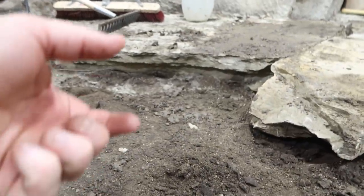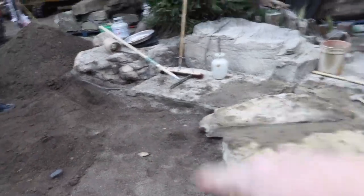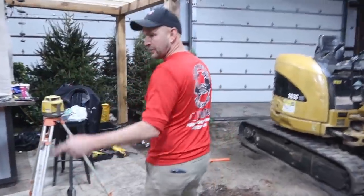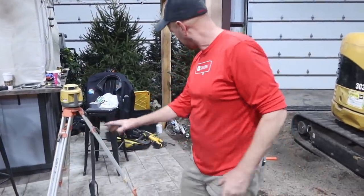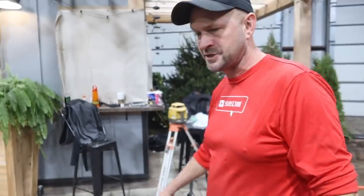Look at this really quick. This is amazing, and look at how thick they are. They're easily 5 to 6 inches thick. Some of them are even a little thicker, and the joints are just perfect. The way they've been all cut into the existing patio over here looks great. And he's about, I think, 1/3 of the way finished. There's gonna be a fire pit that sits in over here, and then he's gonna do another patio over here. He's doing the same edge detail to match those smaller stones he's gonna bring in over here. That's how all this is gonna tie together and clean up the crazy edge on the pavers over here.